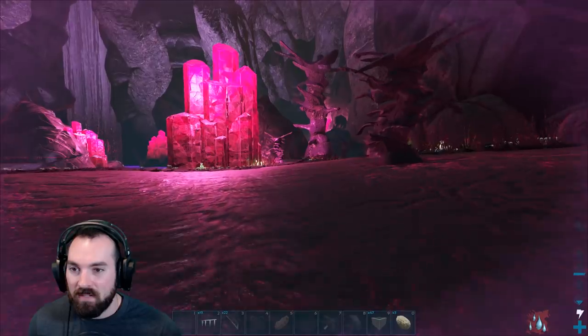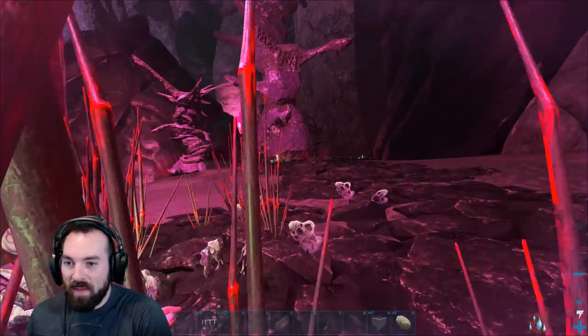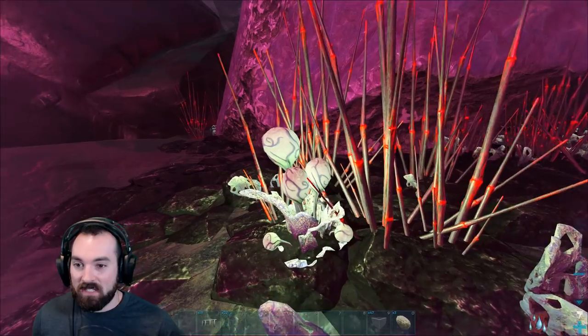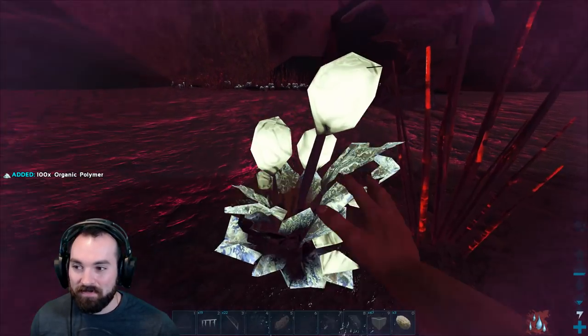And it doesn't matter. I saw one around here. I'm thirsty. All the bad things are happening. Polymer is just not a problem on this map whatsoever. It is so easy to get. The thing that's a little more difficult to get is cementing paste.